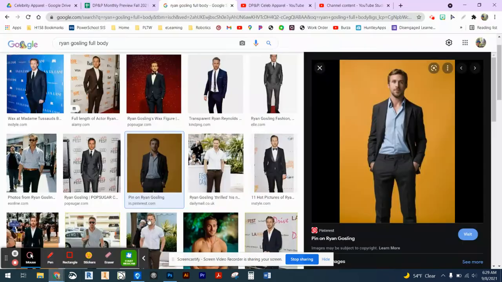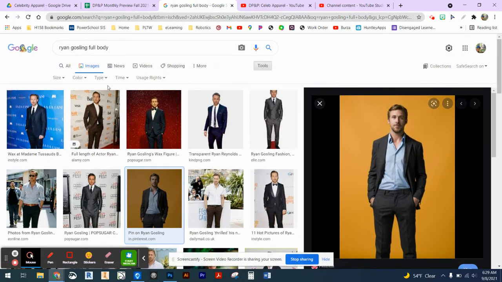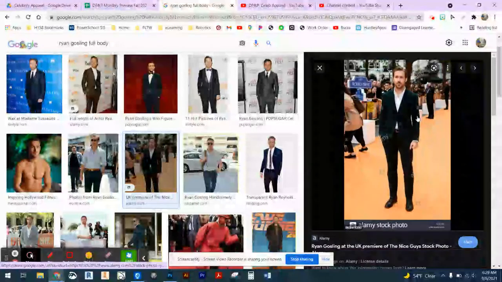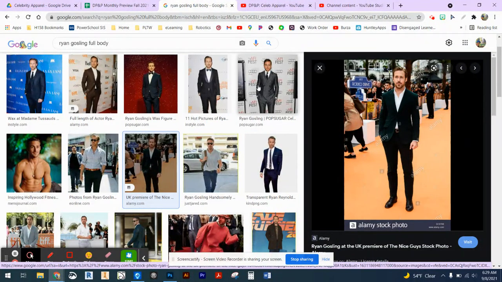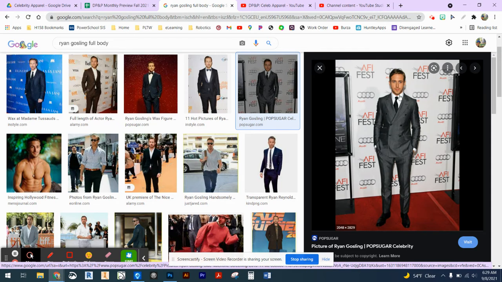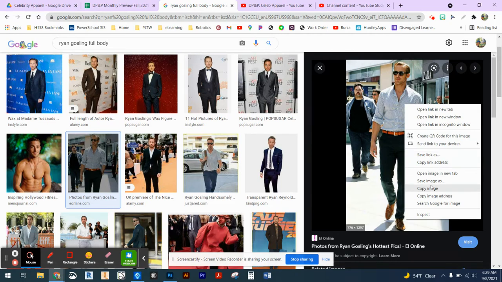So I found one rather quickly, which is nice. I'm going to make sure that my tools size large pops up, because I have a feeling that wasn't a large file size. That one has a little A on his neck, so that won't work. This one, obviously, he has a neck, but his collar comes up really high, so not a good image to select. So I'm going to try this one. Again, open collar is a nice neckline.